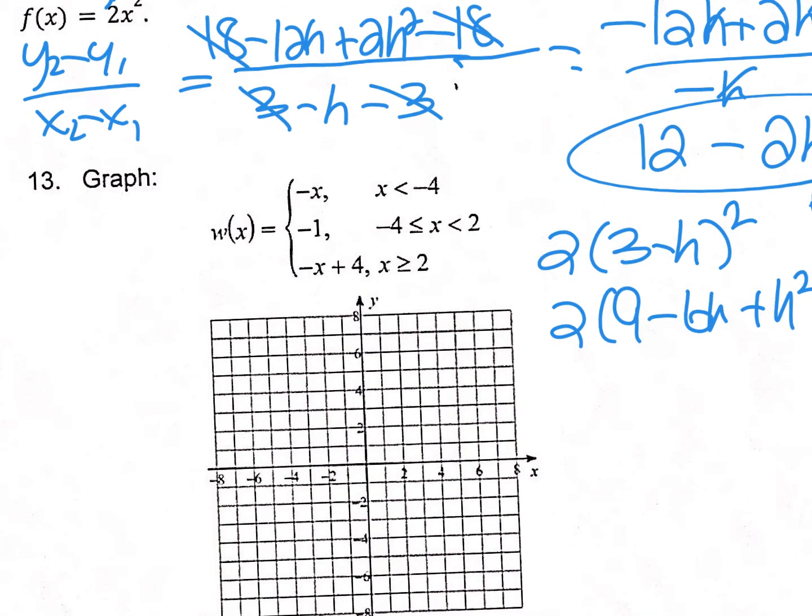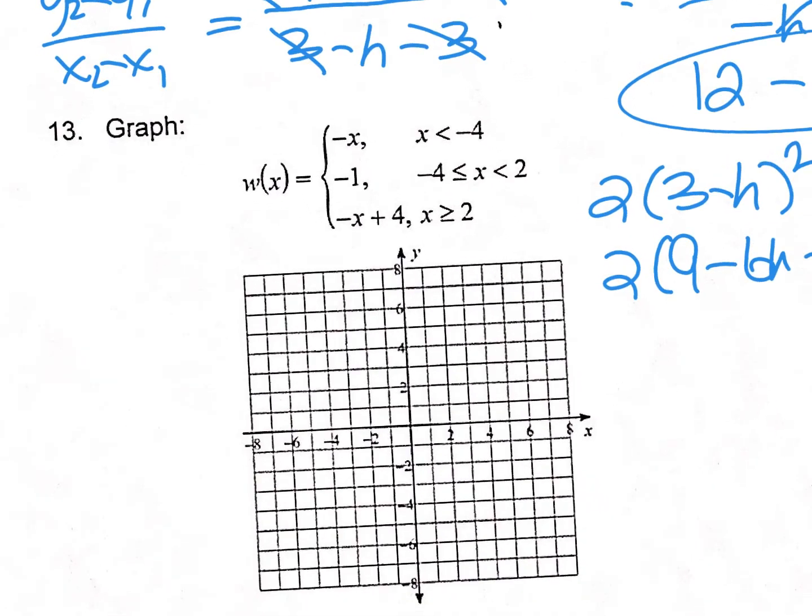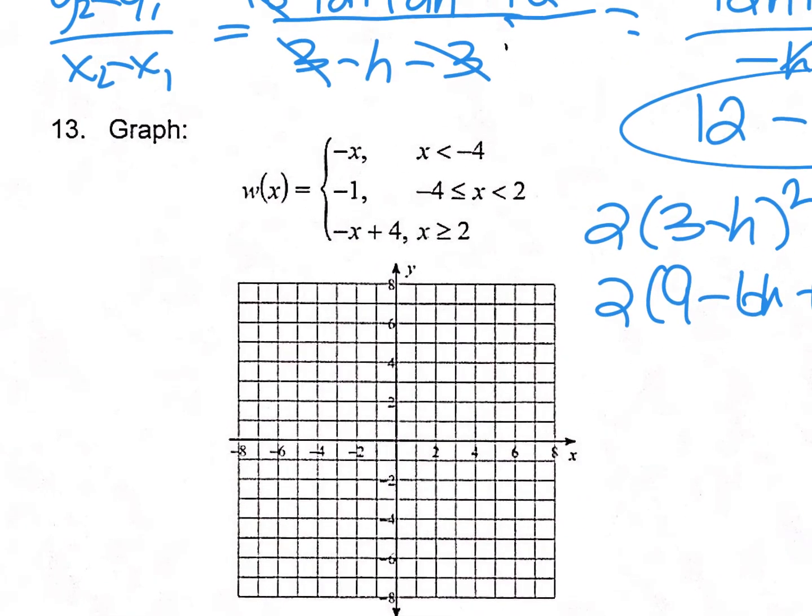All right, let's get this last piecewise, and we're done. Okay, piecewise. Remember, always start. Let's plug in the negative 4 here. So I'm going to take the negative 4, plug it right there. If I plug in negative 4, it becomes negative 4, which is positive 4. So I'm going to go to negative 4, positive 4, and I'm putting an empty circle because there's no equal sign. After you get your first point, always check your slope.